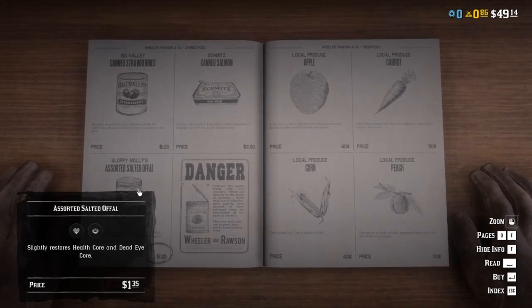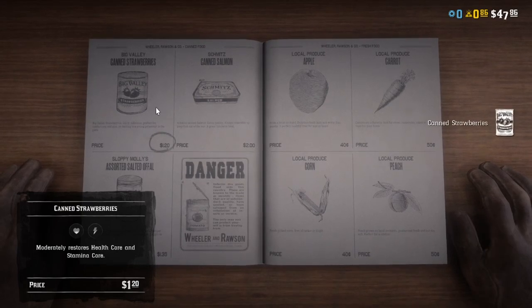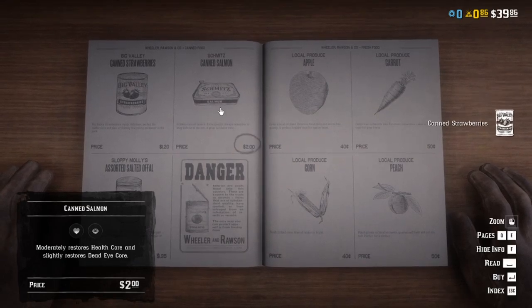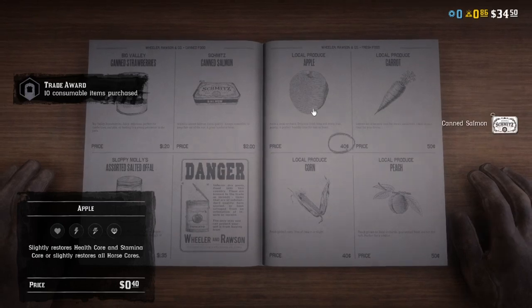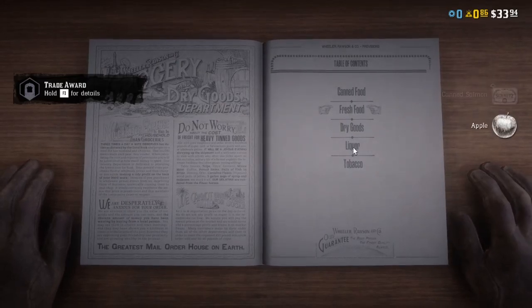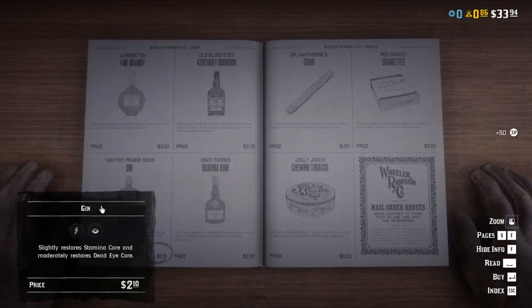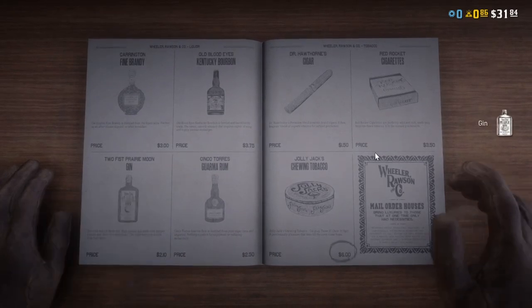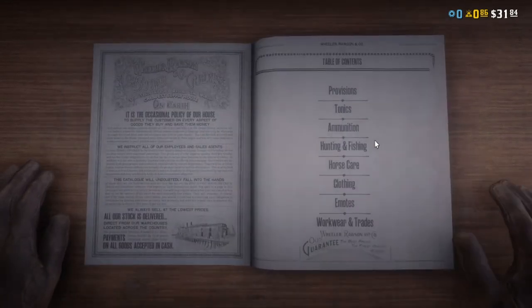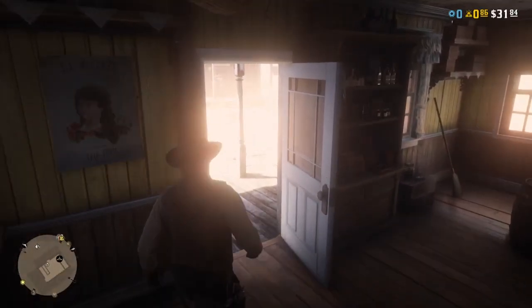So, this is my area. Got canned salmon, canned strawberries, and assorted offal. These two things are my favorite. If I'm being completely honest, canned strawberries are good for health. Canned salmon's good for Deadeye. And we'll get an apple. Another? For Maple. And then while we're here, we'll get some liquor too, because liquor is the way you recharge Deadeye as well. I like gin, because it doesn't have any negative side effects, aside from tasting a little bad, I guess. Alright, off we go. Good day.